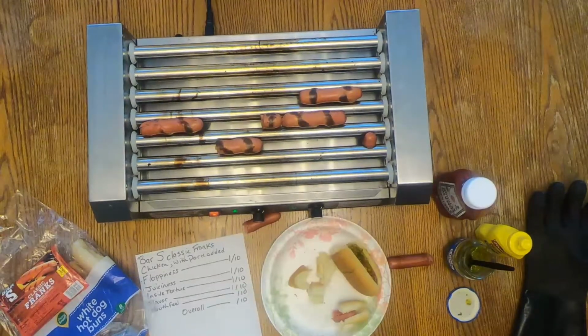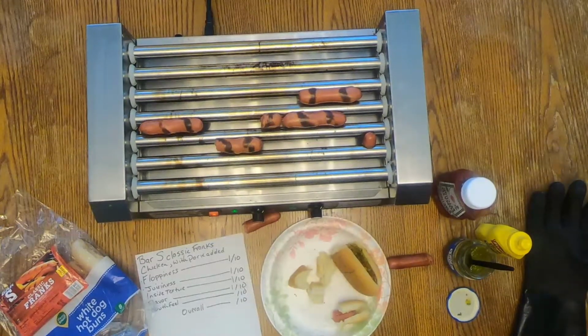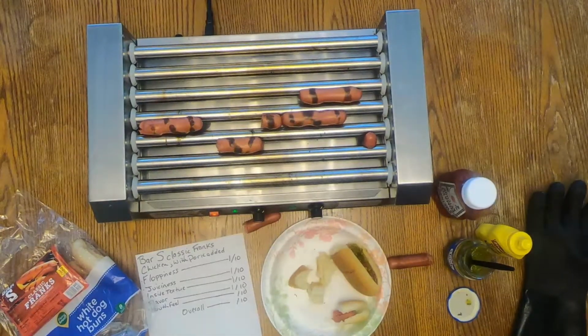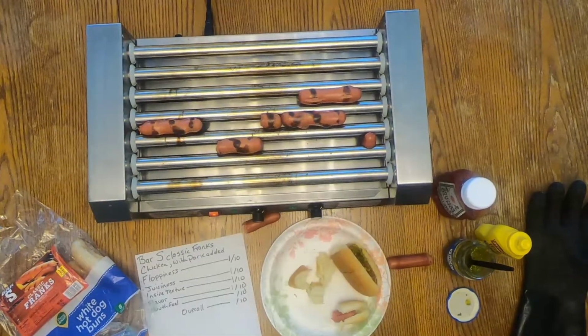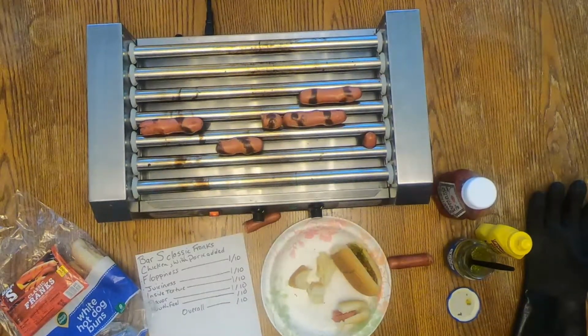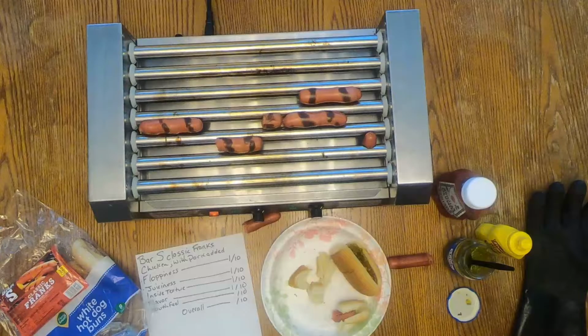Have you ever gone to take a giant gulp of your fresh lemonade right from the county fair, from a big cup with a lid on, and you take a big gulp, and then it turns out that it wasn't actually your lemonade, and it was just flat Pepsi. That's the mouthfeel of this.